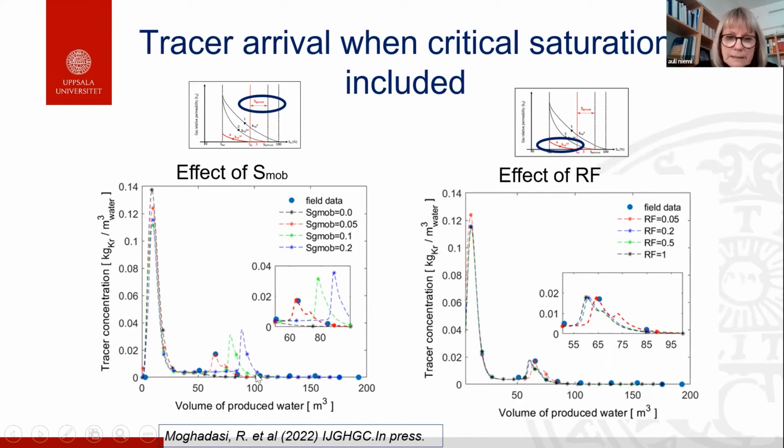So we implemented this process and took values that are meaningful from the gas and oil applications. There are no data on CCS. And to our great joy, this could actually explain our delayed peak. With meaningful values for this difference term, 0.05, we could get a very nice match. And what value we give to this difference determines the location of our peak. We were, of course, very happy that with physically based processes, we could explain this observation in our data. The slope of this curve did not influence in our case too much.